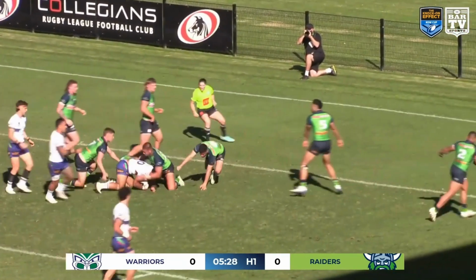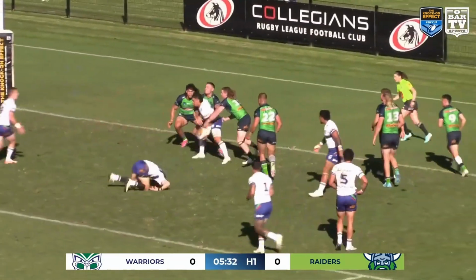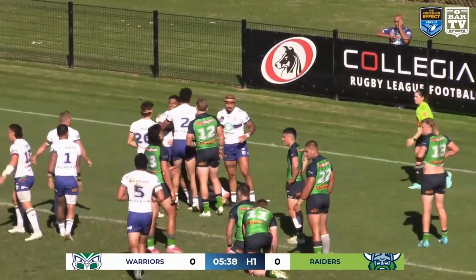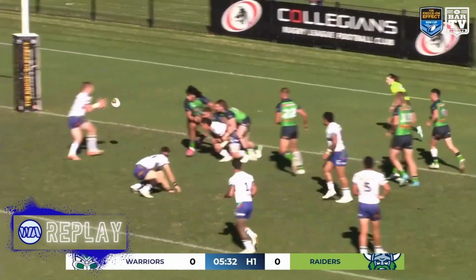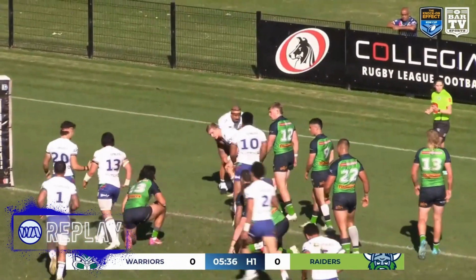Playing out on the right edge in this game. Interesting position for him. Plays it back to Sam Healy. Kalani going, gets a beautiful ball away to Freddie Lussick. Had a bit of a nose for the try line recently, and he grabs one here. Good start for the Wars. Let's have a look at it. Beautiful stuff from Kalani going, spun around, and then just got the left hand free. Passed it away to Freddie there, always in support.